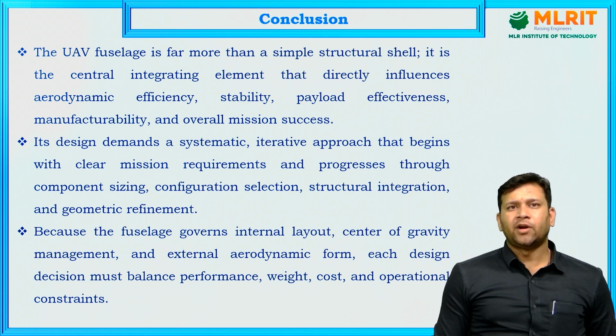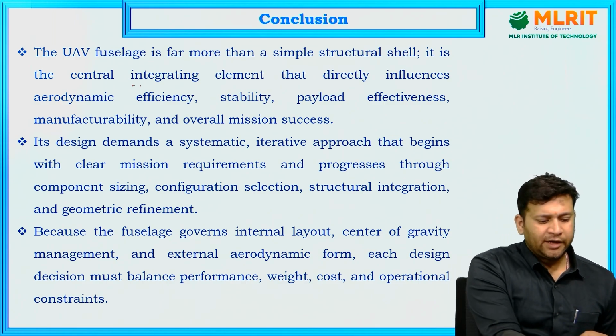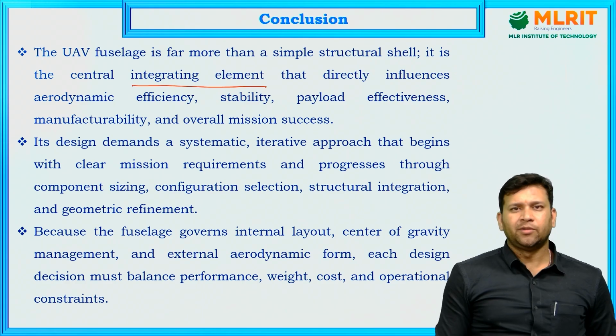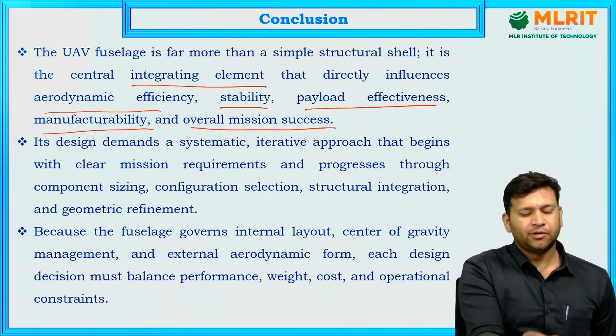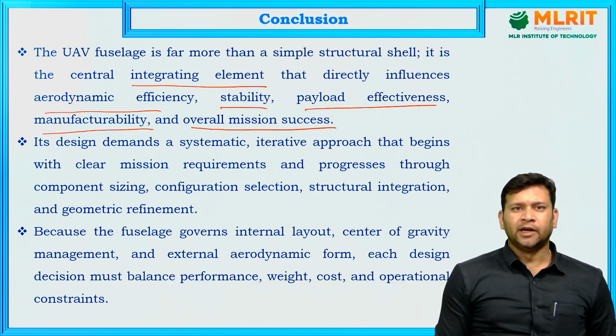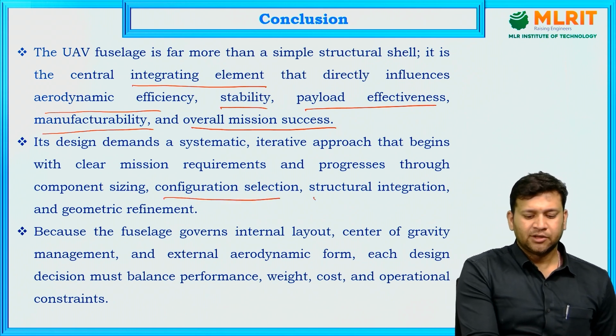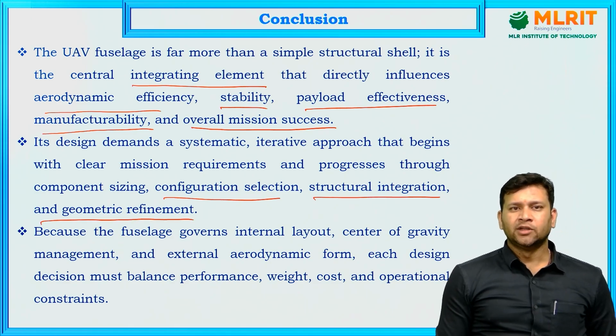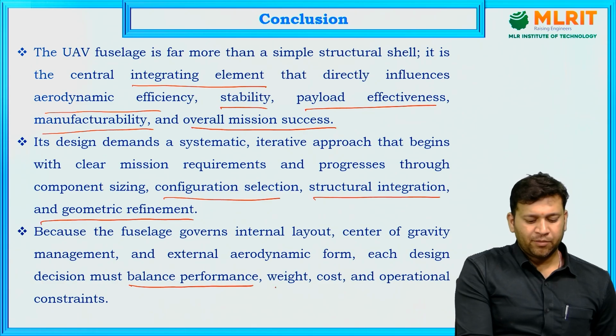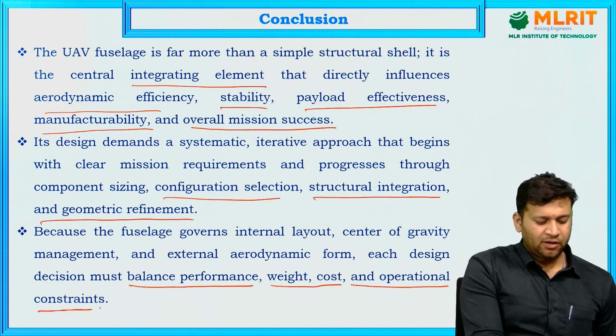Concluding this lecture, the unmanned aerial vehicle fuselage is far more than a simple structural shell. It is a central integrating element that directly influences aerodynamic efficiency, stability, payload effectiveness, manufacturability, and overall mission success. Its design demands a systematic iterative approach that begins with clear mission requirements and progresses through component sizing, configuration selection, structural integration, and geometric refinement. Because the fuselage governs internal layout, CG management, and external aerodynamic form, each design decision must balance performance, weight, cost, and operational constraints.